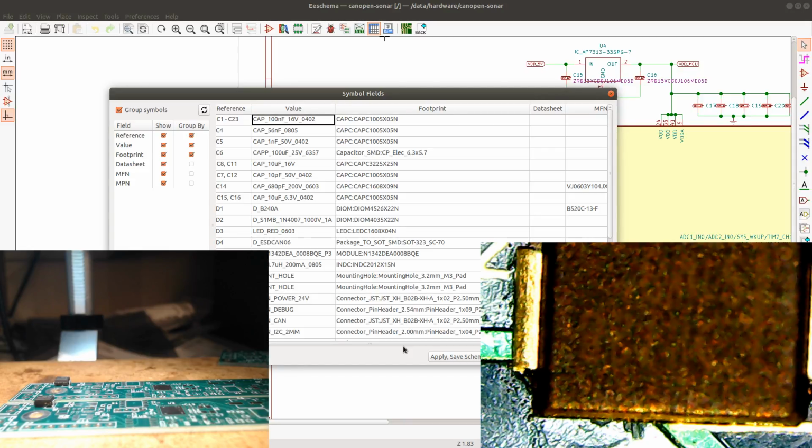Like, yes, I know there's PCB assembly, but this is kind of therapeutic. This is fun. This is relaxing. Soldering PCBs, soldering prototypes. Okay. I'm gonna skip that one for now.